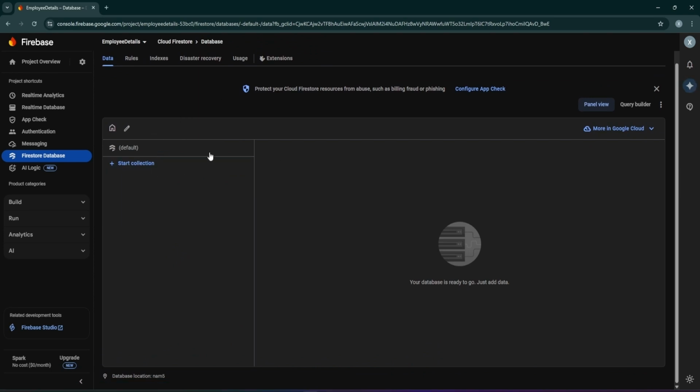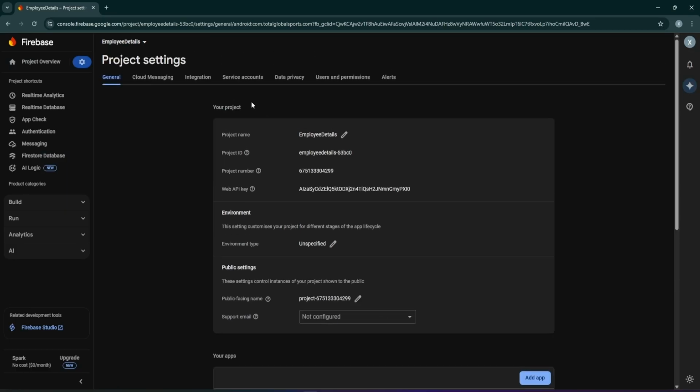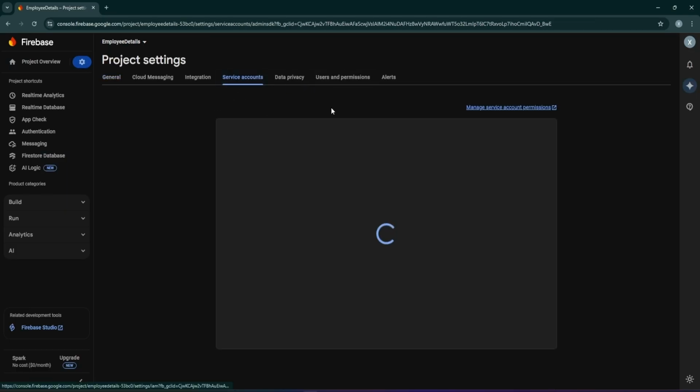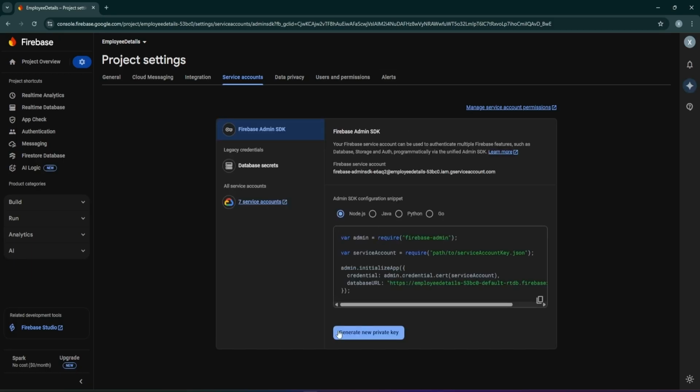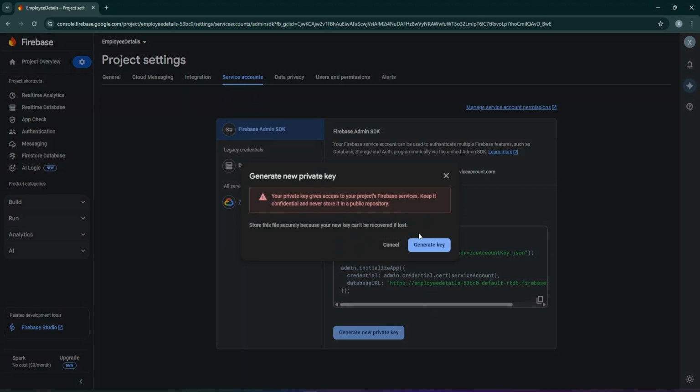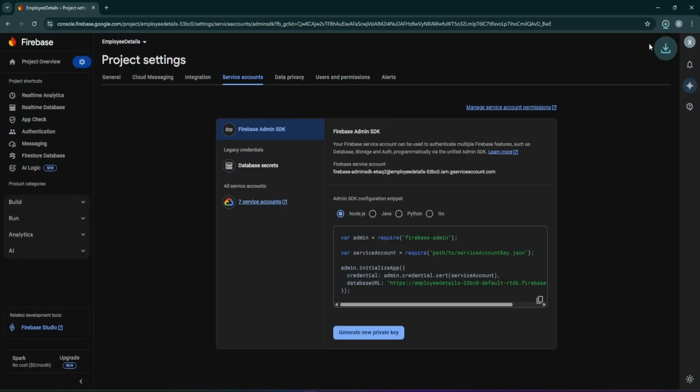After creation of this Firestore database, now click on the project setting option and click on service account, and from here just download the Firebase admin SDK. So just click on generate new private key and just download it.